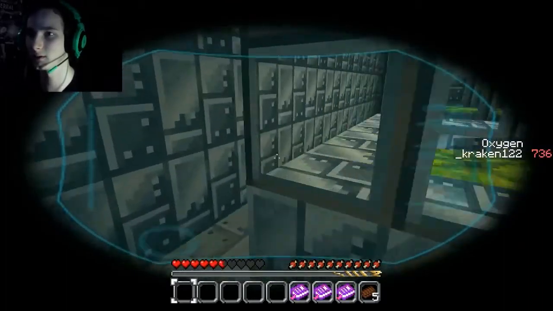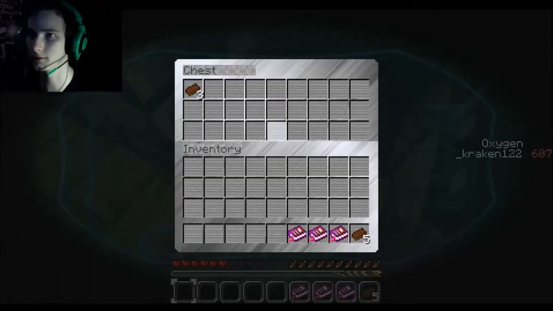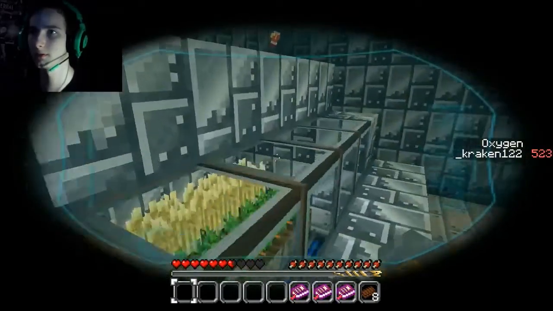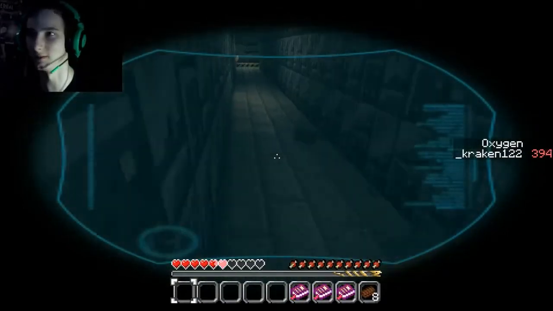Bye-bye. My oxygen level is... Oh my. Hello. Can I go in here? I can't. Chocolate bar. Where did it go? Where are you? Leave me alone! Oh, leave me alone. Please, just leave me. Ouch!